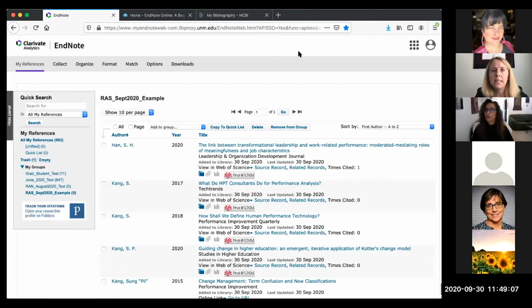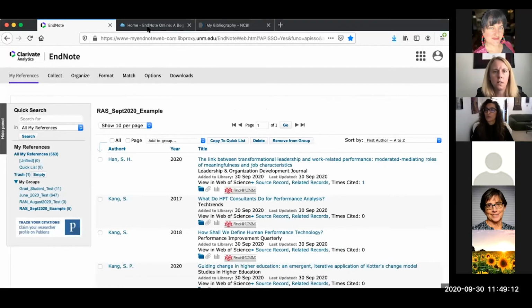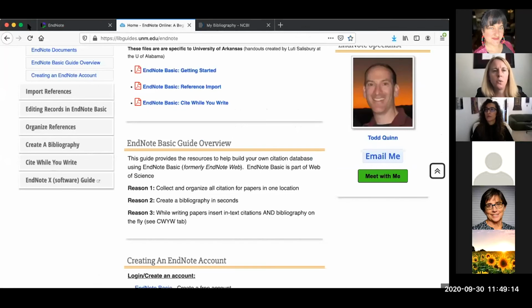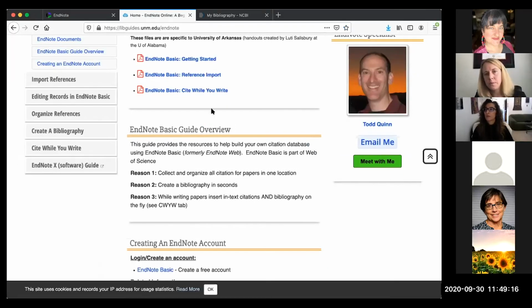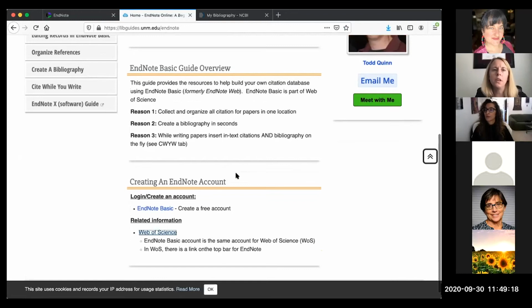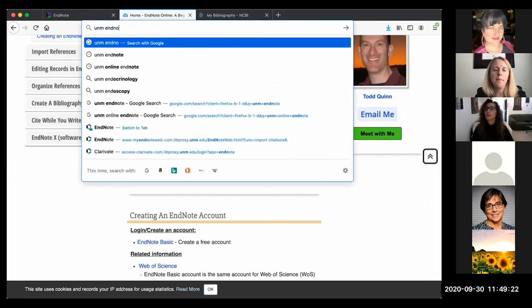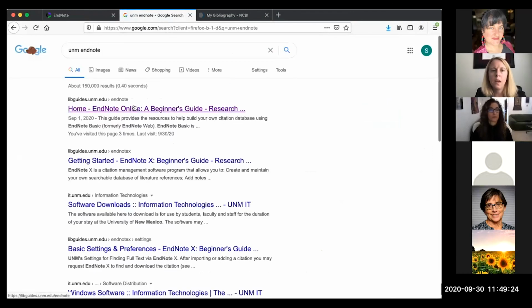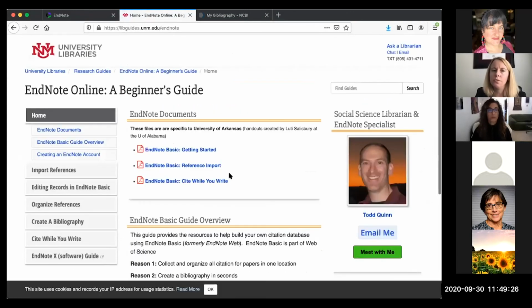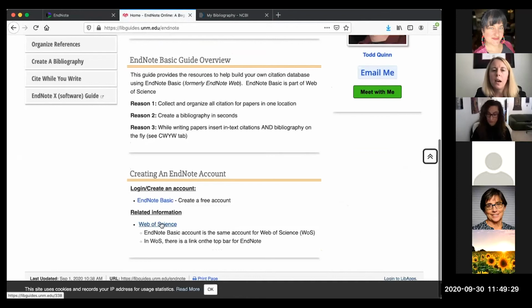It's really simple to use. First you need to get into your EndNote account. Go through UNM. The way that I got here was I just searched UNM EndNote, and then I got to this page. Come down here to Web of Science.